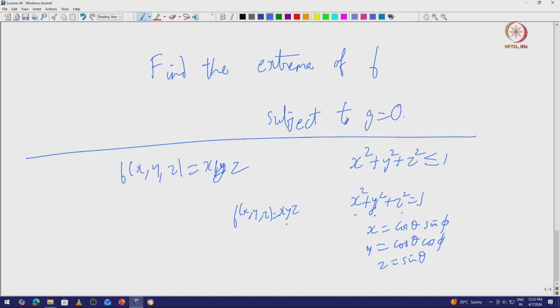Now, you would have reduced your 3 variable problem to a 2 variable problem, right. Then again you would have to apply the same algorithm and check where the gradient of this 2 variable function will be 0 and see what happens on the boundary, which will be a 1 variable problem, right. So, if you have a 25 variable problem, you can reduce it to a 24 variable problem on the boundary and looking at the gradient on the interior. Then on the boundary again you might have to reduce it to a 23 variable problem and so on. It's a mess, right.